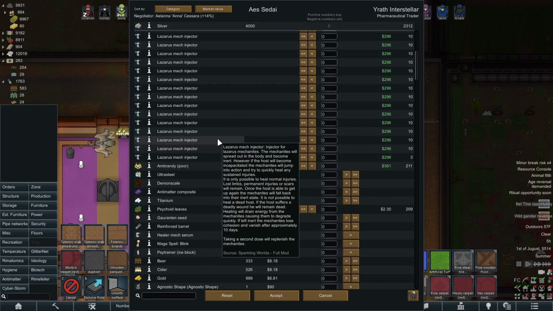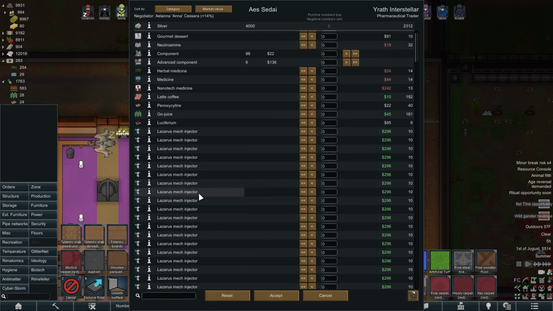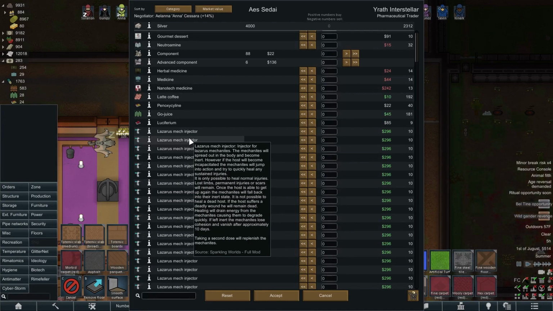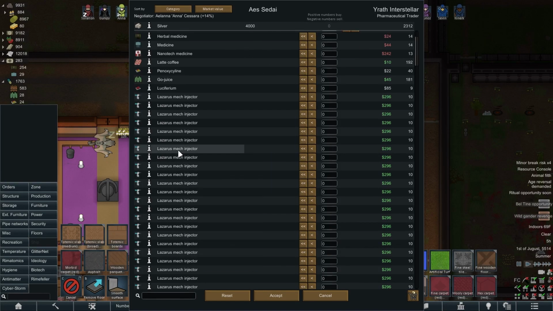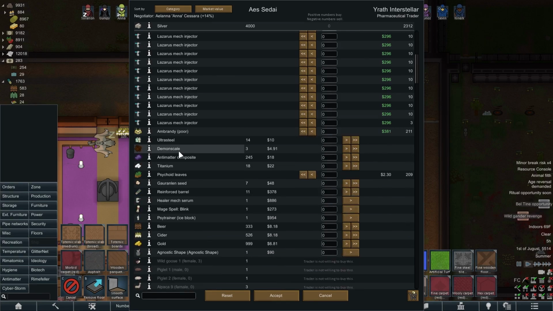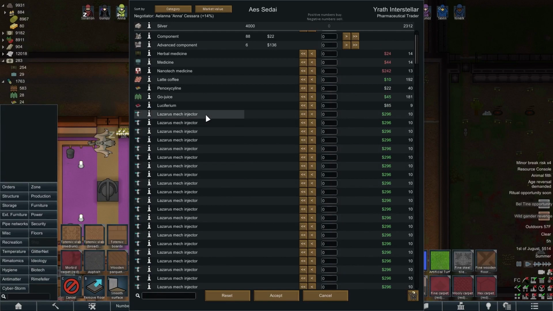They have a lot of them, though. They have healer serums. We might be able to make use of these. They're not terribly expensive. There are other serums that we can make. I think we'll be able to make these healer serums eventually. But these... Yeah, we'll take some of these. Oh, they do get expensive, don't they? Maybe just one of these. Okay. We'll take this.